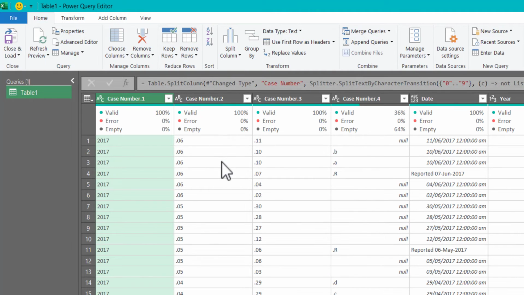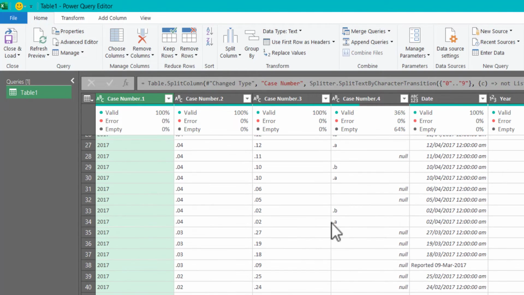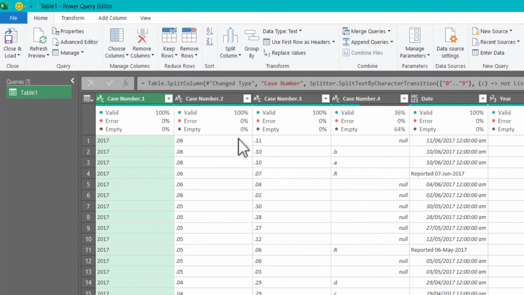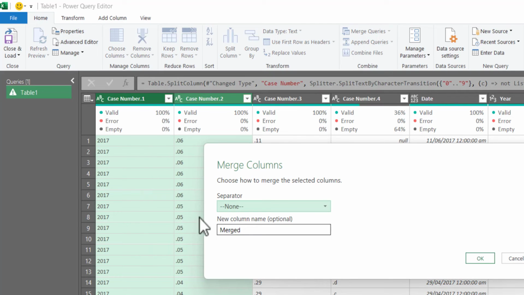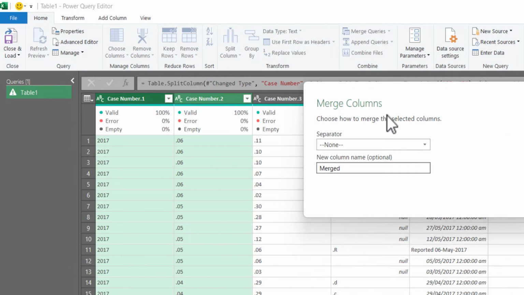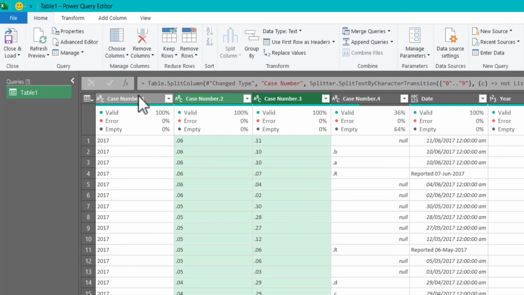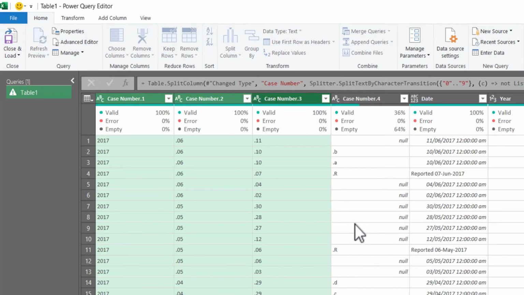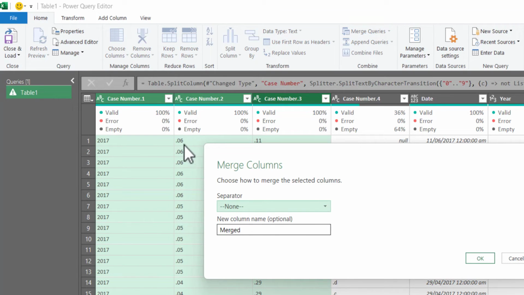and see what happens. So right now it has split everything into different sections, and I am seeing that the alphabets are now on one side, which means we can just merge these columns together. So I'm going to merge these columns, and I'm going to select a separator. I'm not going to use any separator because I can see here that there's already one. So I'm going to select this one also. Okay, so I'm going to merge three of them, merge columns, and I am not going to use a separator because there is already a separator.